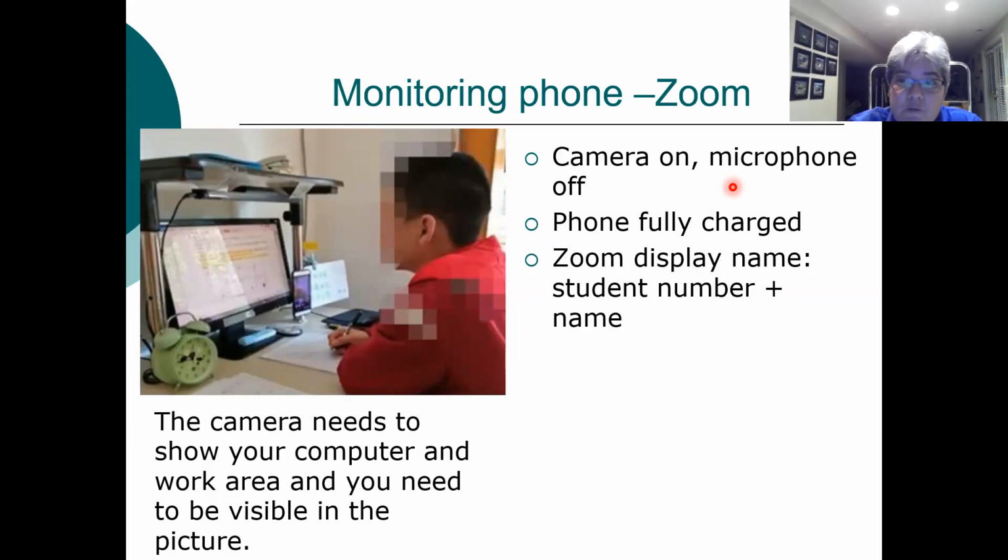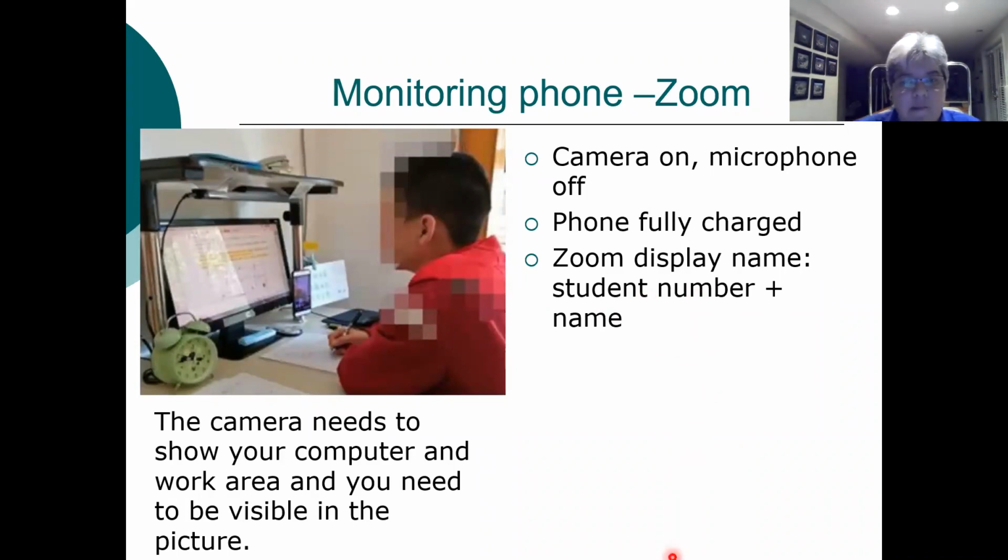When you sign on to Zoom, you need to make sure that for your display name, you write your student number and then your name. And that document gives you instructions on how to do that. And just looking here, most of you have at least changed this to your name. But for the final, for sure, you need your student number. And you can just have those last 3 numbers and your name, okay, for your Zoom call.